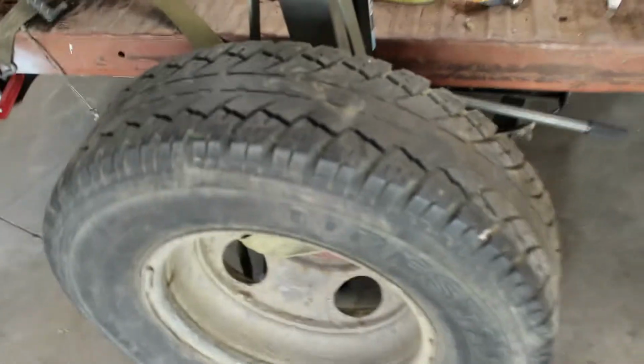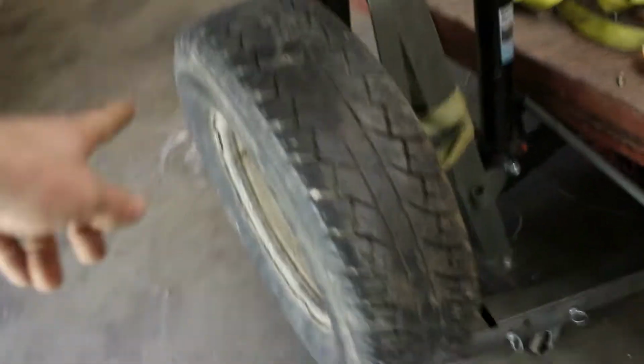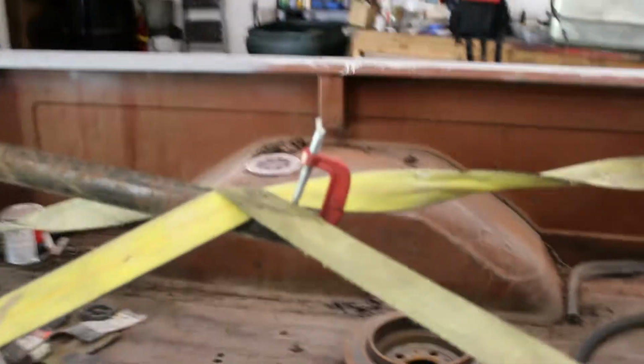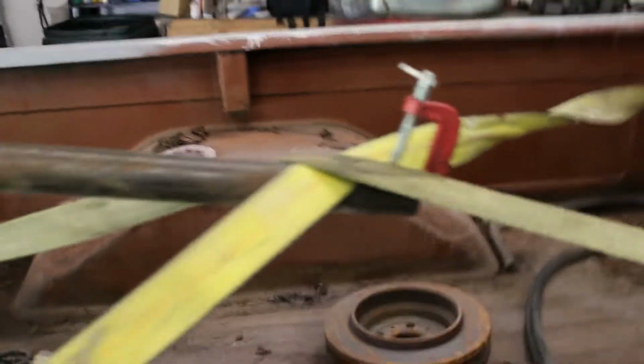All right, so for those of you interested, this is how I do it. Last time I used two rims, so we're going to see if this tire is heavy enough. But yeah, just some ratchet straps from four corners of it, and a C-clamp right there to keep them from sliding off. And then we just go up.